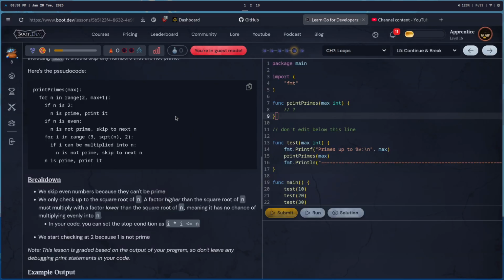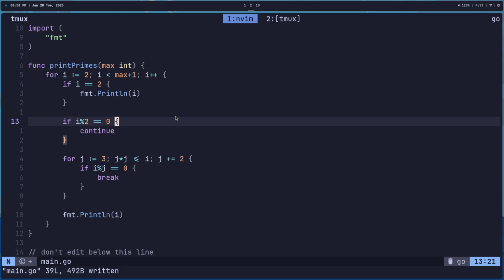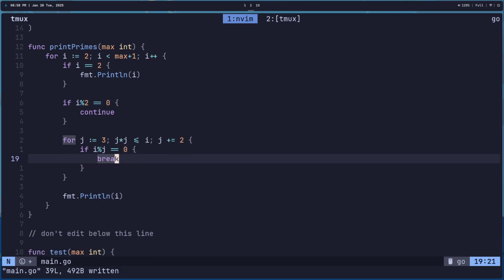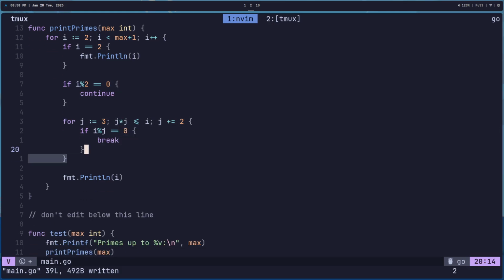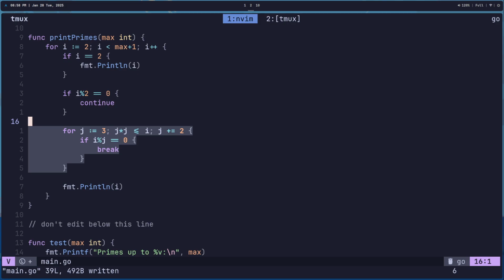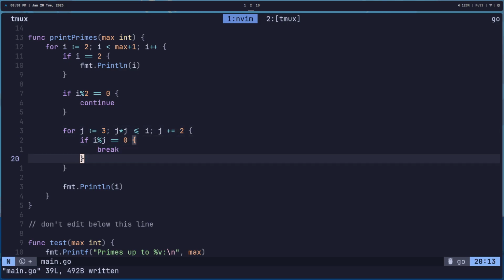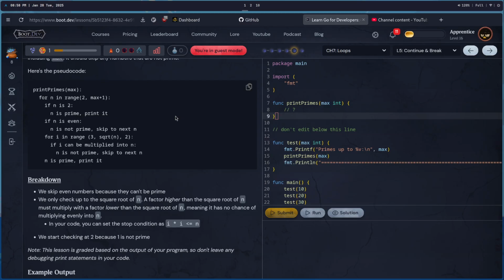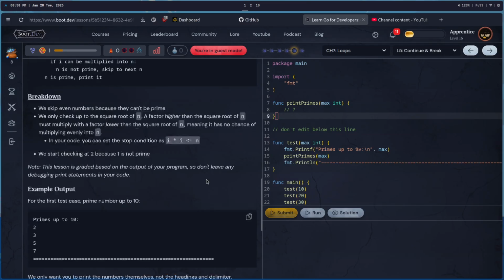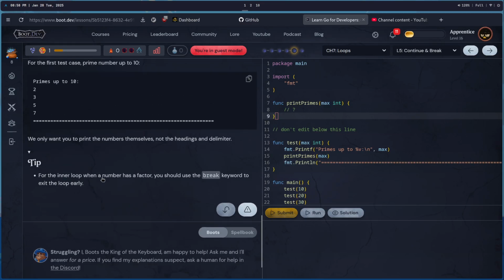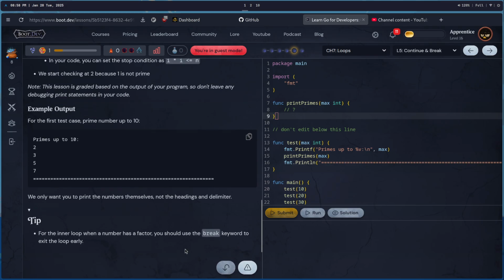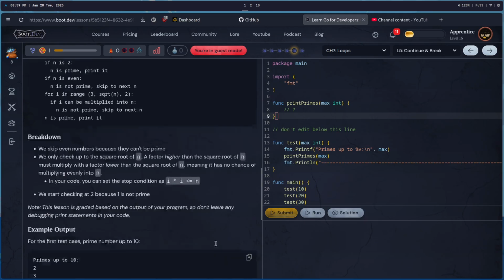Uh-oh. I break out of this early. I'm pretty sure there's a... I'm supposed to... If I can be multiplied into n... For the inner for loop, when a number has a factor, you should use the break to exit the loop early.